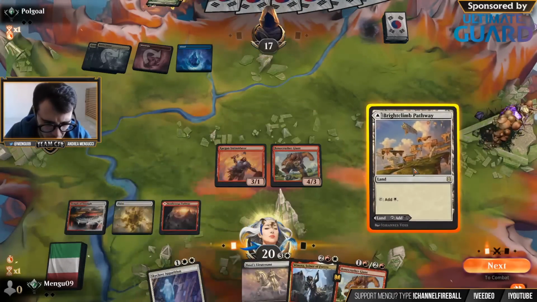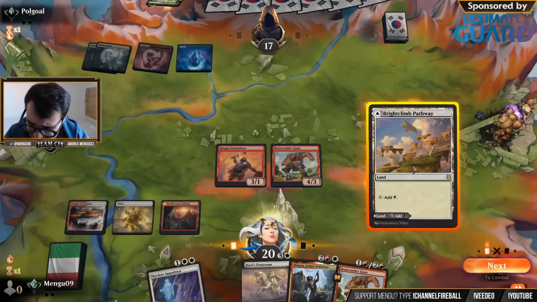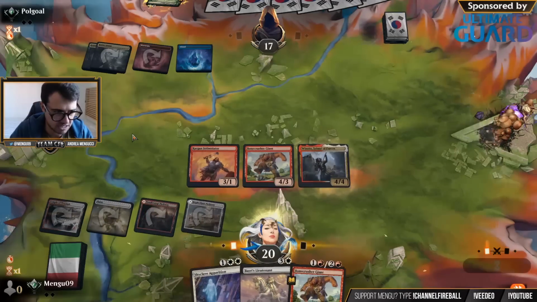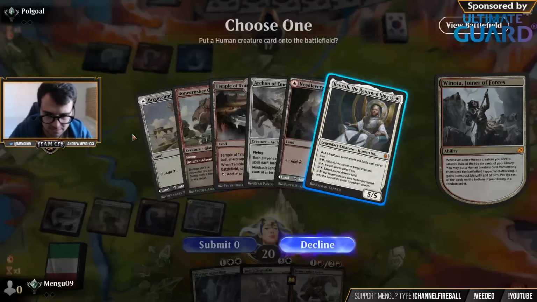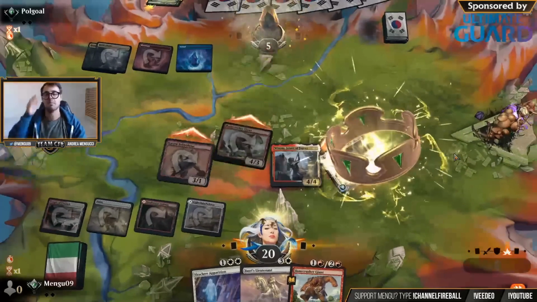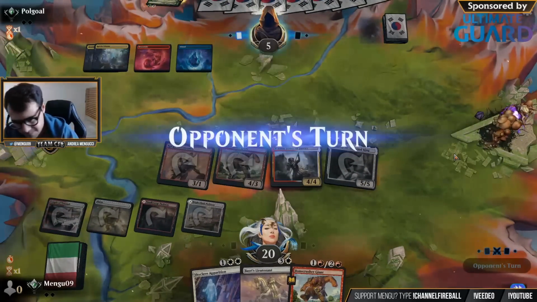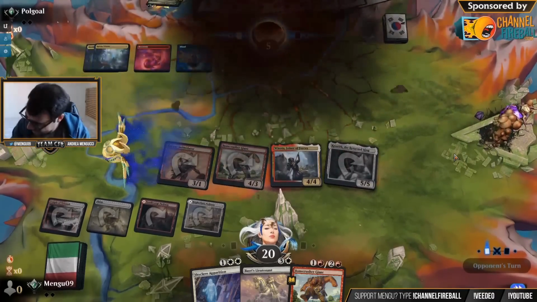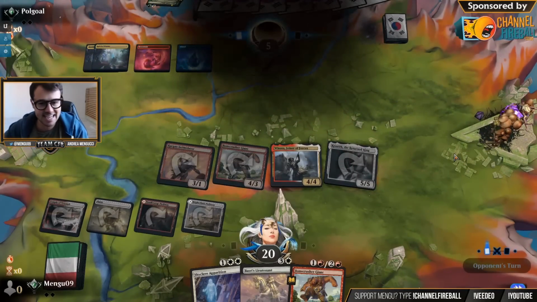We wanna get a swamp. It's kinda greedy. It's just too greedy. Let's get plains. Winota. There it is, the king! Pam! Pam! Pam! And that's it. That's game over. As easy as that.